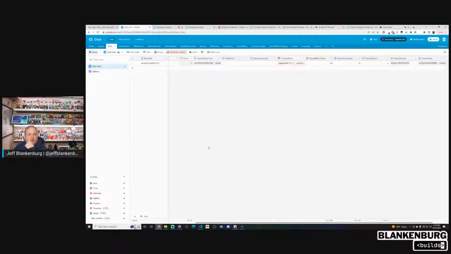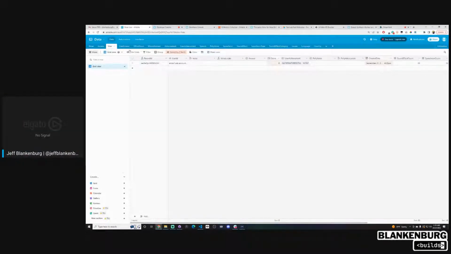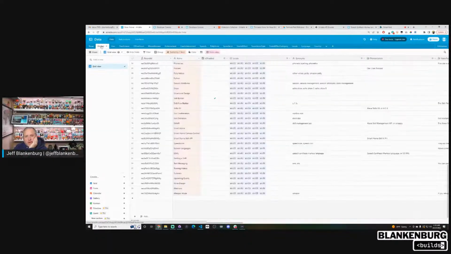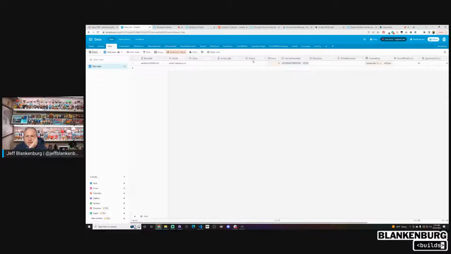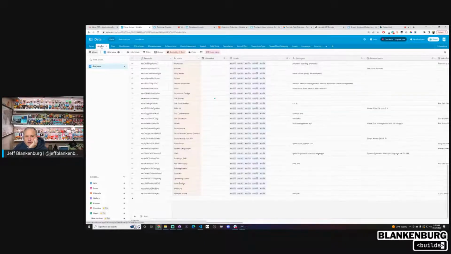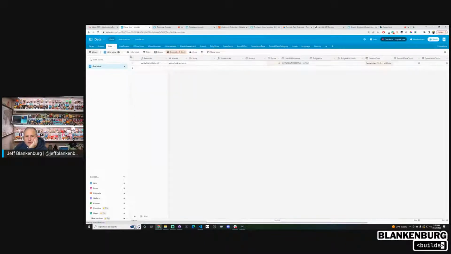So this is my user table. I don't know why I have a gallery here. We can get rid of this. Okay, so I have a user table, and you can see here in my user table that I have some information, right? I potentially know what voice they want. I know what voice locale they want. If they have answered, is that what this one is? Answer. Link to answer, and then no, I don't think I need that column. I don't know what that would be for.